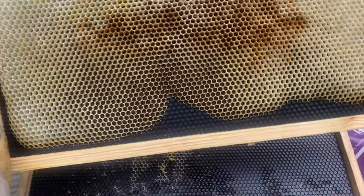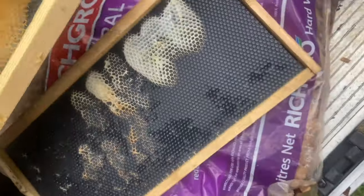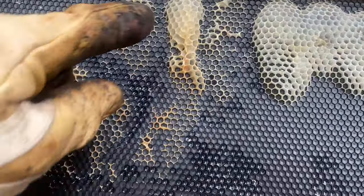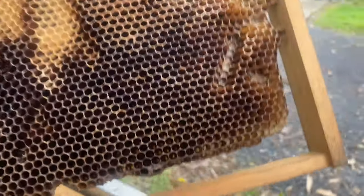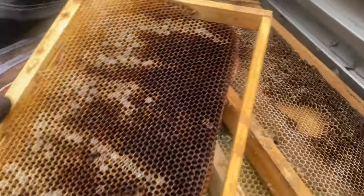These are some frames that are in need of some work. That one's been hit by what looks like wax moth. This one wasn't properly coated and the bees have gone and made all sorts of weird and wonderful things - I'll take this back, strip that off, and coat it with wax. I've got some drawn frames - looks pretty dirty, had wax moth on it. I did find the wax moth on it somewhere, so I'll strip that comb off and collect the wax.